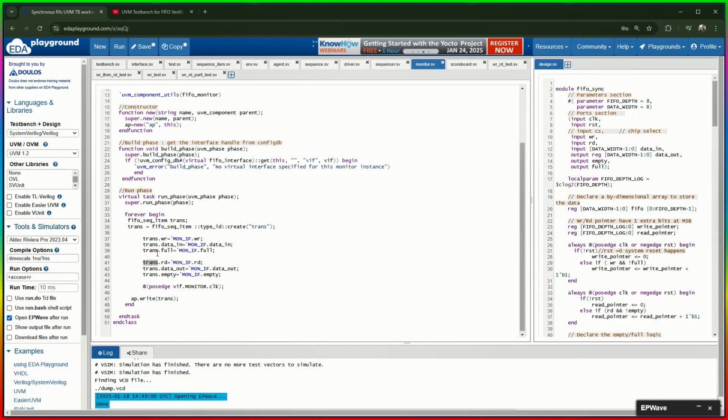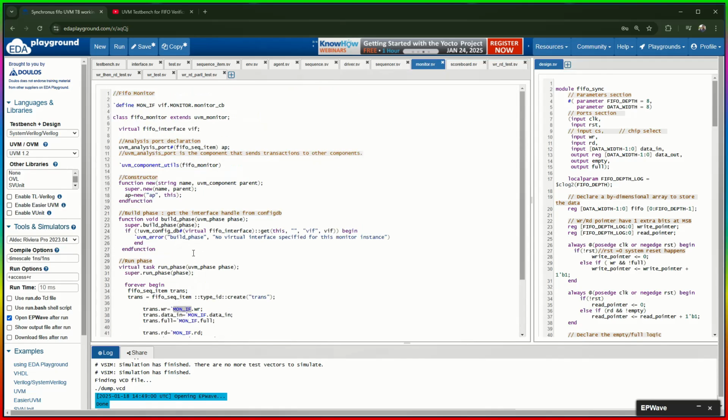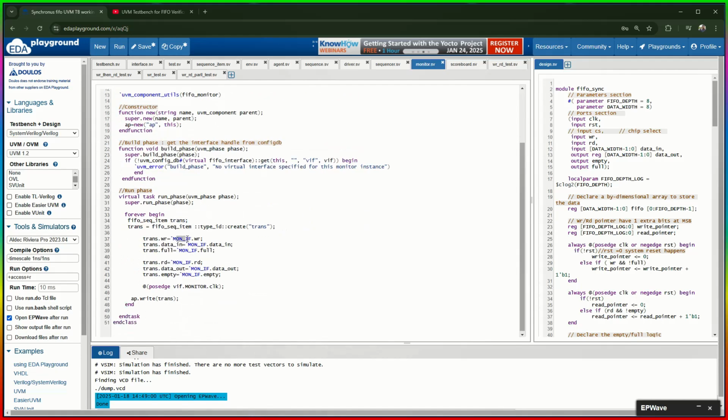If you see, trans.write is equal to tick mon underscore interface, which is a macro pointing to the clocking block. So that is directly assigned to the transaction. Here trans.data in and trans.full, trans.read, data out, empty. All the signals are taken from the interface and we create a packet.